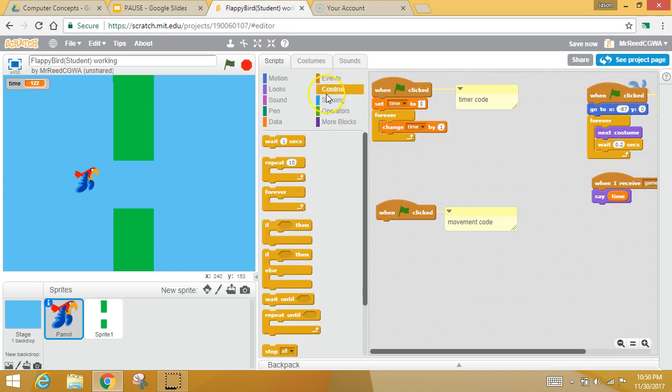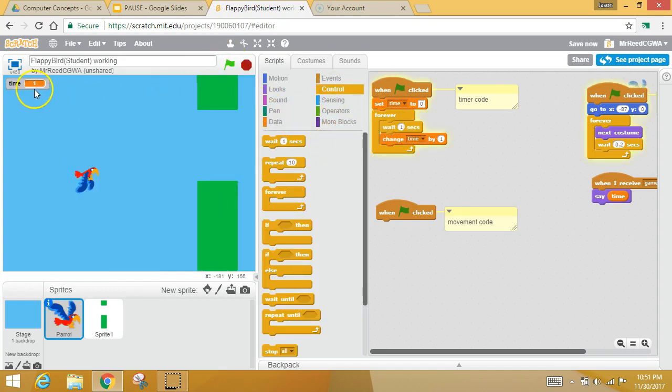So let's go to your control and boom. Now watch how cool this is. 1, 1000, 2, 1000, 3, 1000. Look at that timer over there. That's gorgeous. And it's doing it all the time, forever. It waits a second, adds 1, waits a second, adds 1, and it now is a timer. Now you can get fancier.